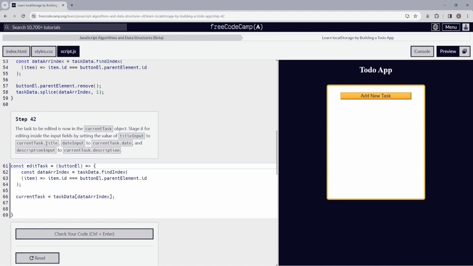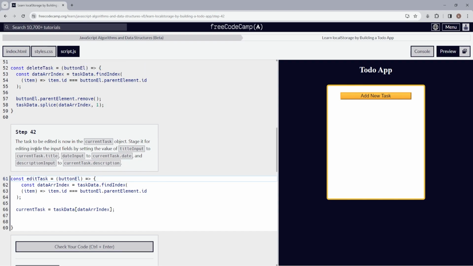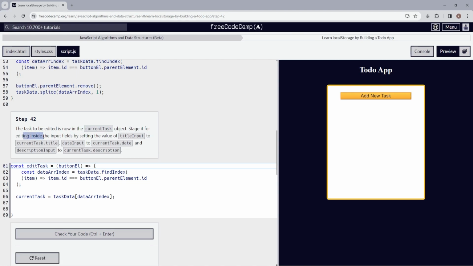So now step 42, it says the task is edited now. The task to be edited now is in the current task object. Stage it for the editing inside the input fields by setting the value of title input to current task title.